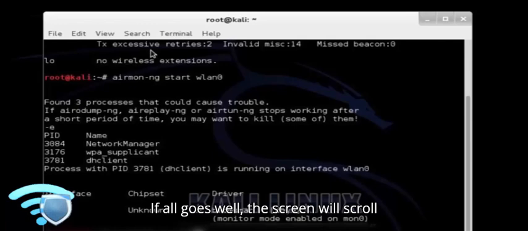If all goes well, the screen will scroll by with some information which will say monitor mode enabled on mon0. Now we want to see what router or access point are out there.